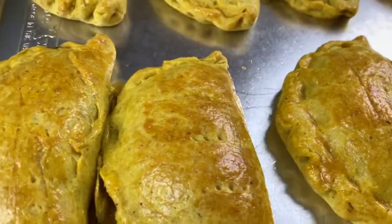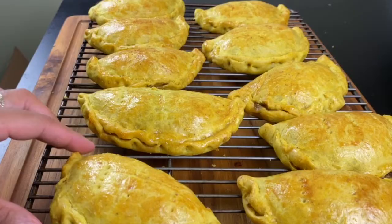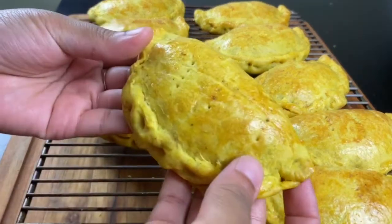Now, I know y'all all want to see what it look like on the inside. So I'm going to break it out for you. Okay, I'm going to be your girl. Look at that. Look at that.